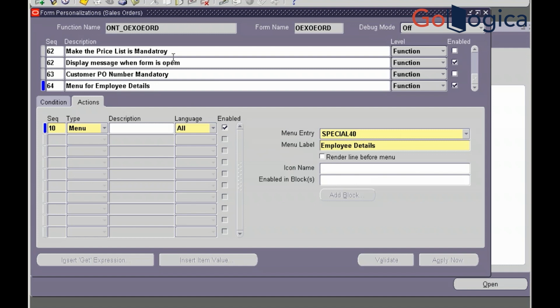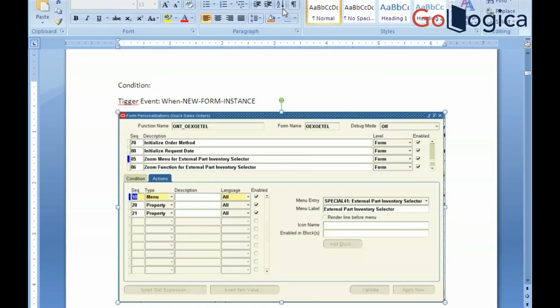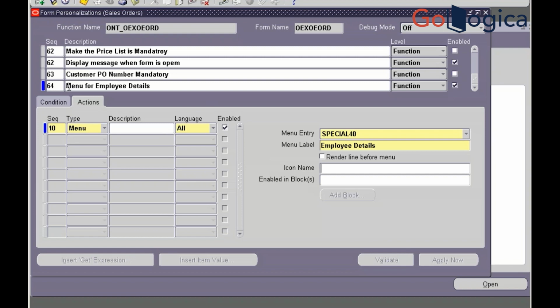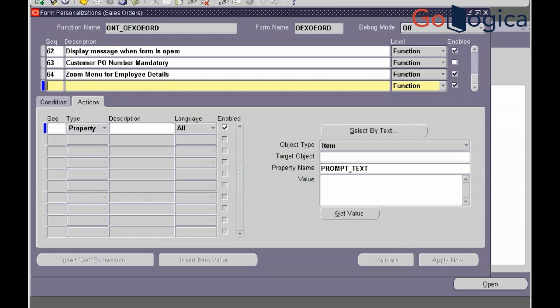Okay. Now next we will add one more. What have we added? We added the special trigger party employee details menu. Menu created. Next, menu level. Sorry, the zoom menu we will put. Next we will create the function for zoom. This complete functionality we can call a zoom functionality. Okay, it is saved. Now the zoom menu we created, now we can create the zoom function.